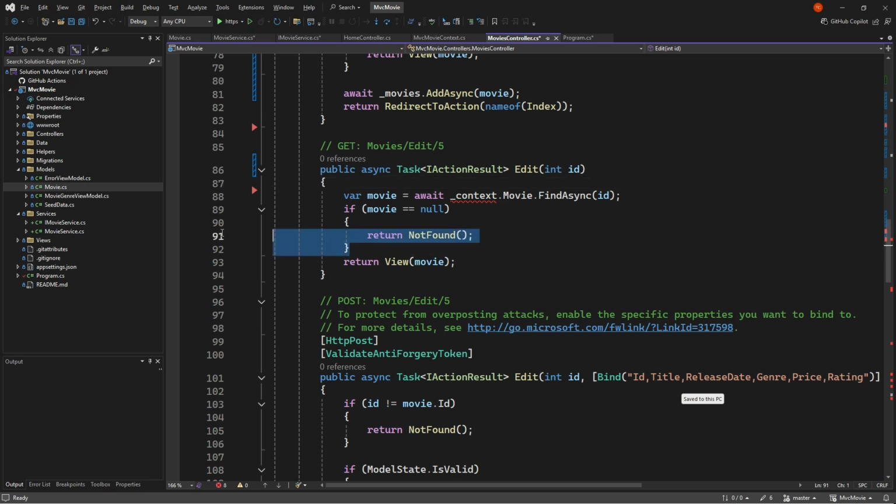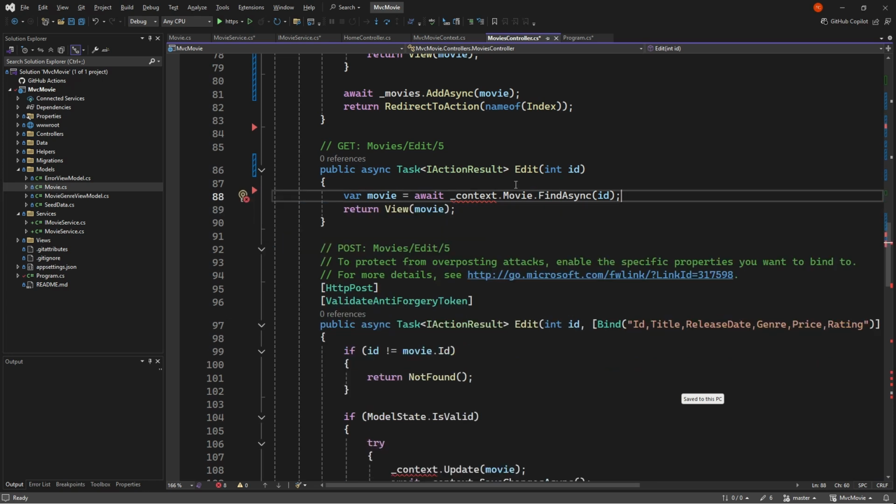Next, I'm going to get rid of this check because we know that movie will be able to handle that, just based on the services that we've implemented. If movie is null, the program is going to handle that.